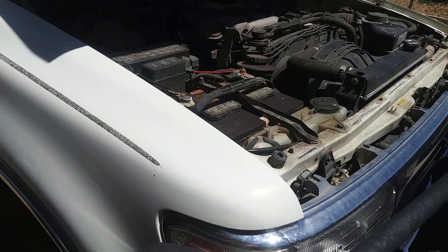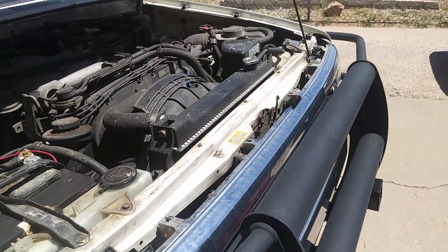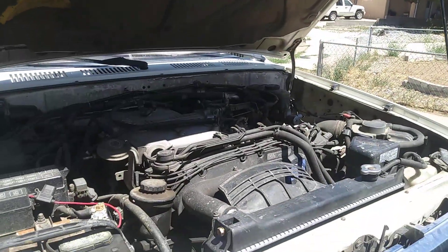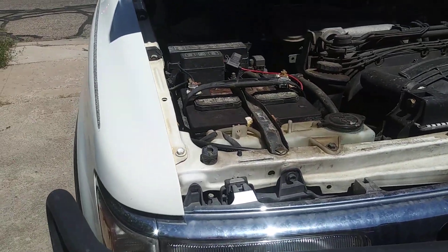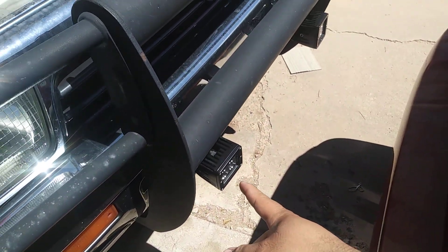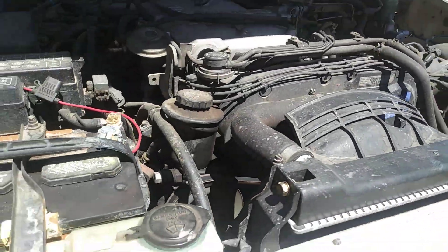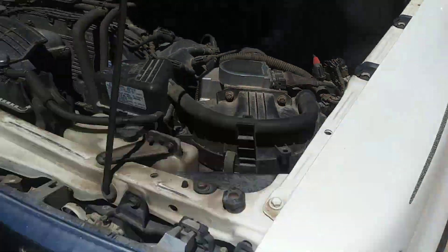Hopefully we get this thing fixed and I'll be able to drive it on the highway and enjoy it even more, and then take it off-roading. Eventually I'd like to film myself off-roading to show you guys what it looks like. Another thing I did was install these rock lights so I can go up in the mountains in the dark and turn them on to drive back.